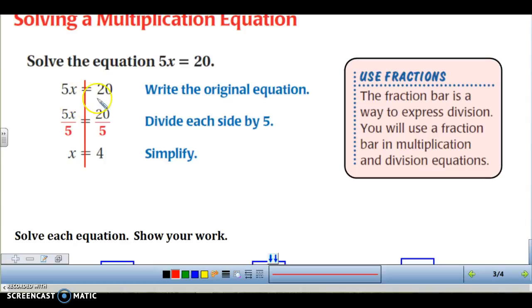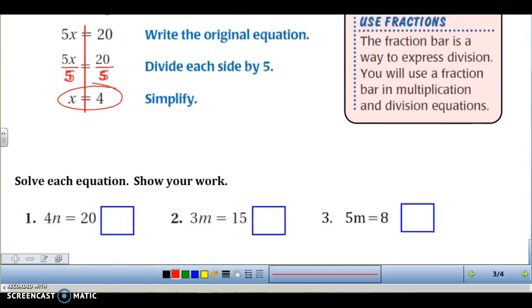But okay, so 5x equals 20. Right now we're multiplying 5 times x. If we undo that, we do the opposite property of that, which is division. So we divide by 5. Well, what you do to the left, you must do to the right. 5x divided by 5 is just a single x, or 5 divided by 5 is 1. And 20 divided by 5 is 4. Okay, and then we simplify if needed. Here we don't have to because our solution is simply 4.